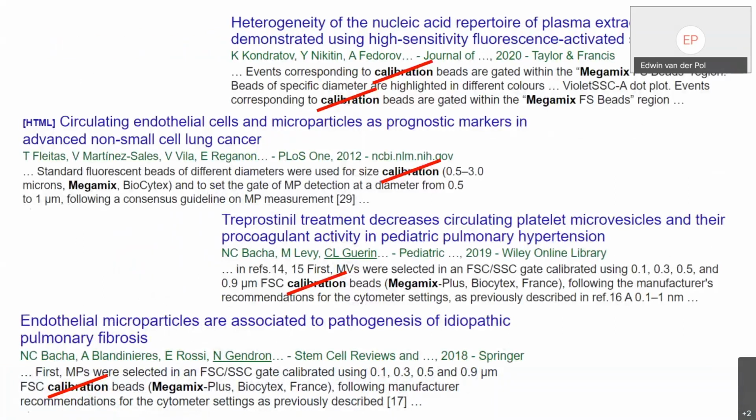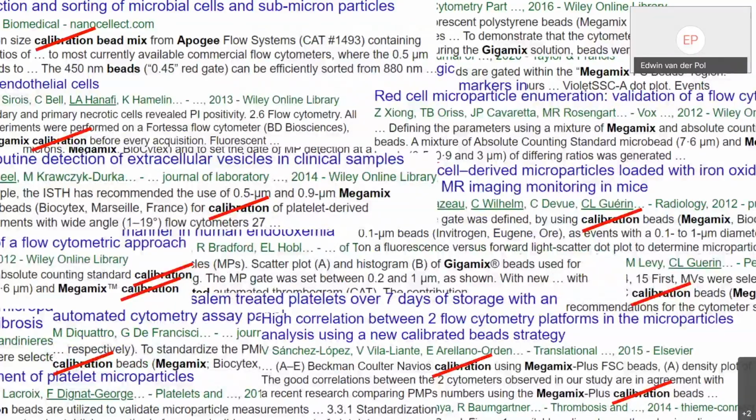In the literature, you see very often, unfortunately, that gates set on polystyrene beads are used to select the size range of EVs. They don't calibrate the flow cytometer. So here you can see 4 examples of that, and there are 356 more examples in the literature which you can find.